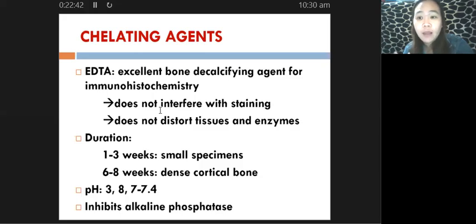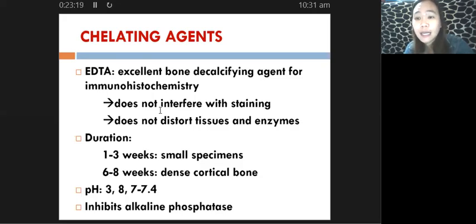Potassium EDTA, so the commercial name is, very good, we have your sequestrine, okay? The sodium salt of EDTA, the commercial name is Versine. So in histopath, we make use of the sodium salt of EDTA. Thus, if it will be asked later on in the board exam, what is the commercial name of EDTA in histopath? Even if you know that sequestrine is also a commercial name, the correct answer is Versine.